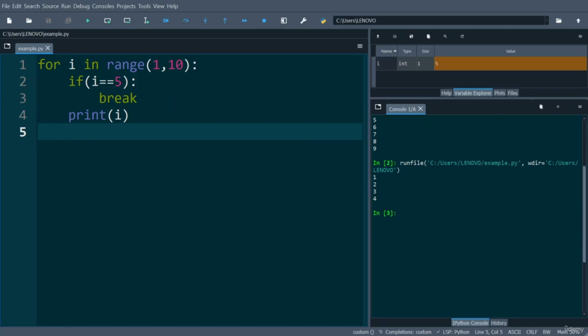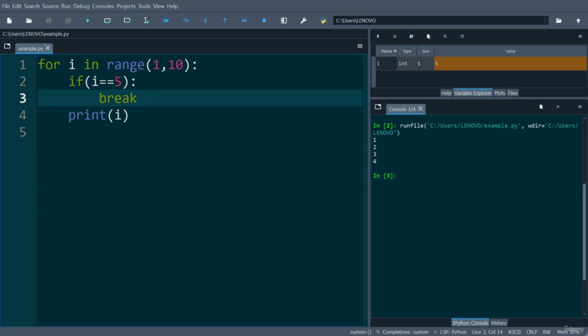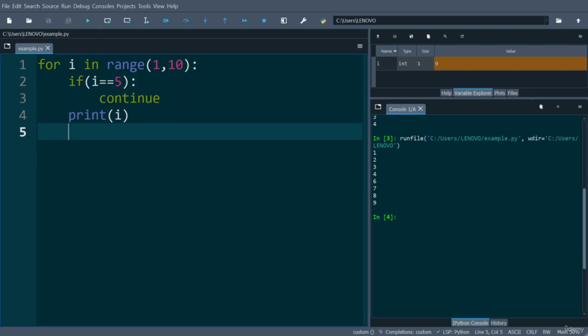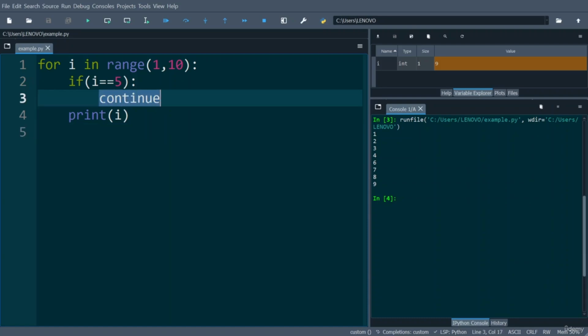Now let us consider an example for the continue statement. Let us suppose I am replacing this break statement with the continue statement, and let's run this code and see the result. The moment i value is matching with 5, it executes the continue statement, which means it will skip the current iteration and proceed to the next iteration. So that is why you are not able to see the value 5 in the list of values.